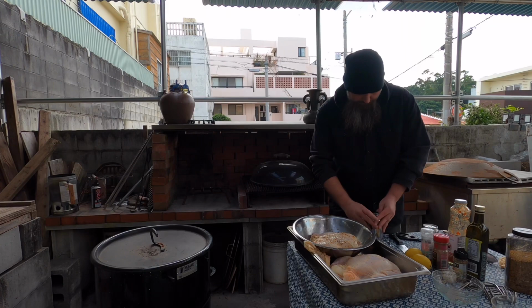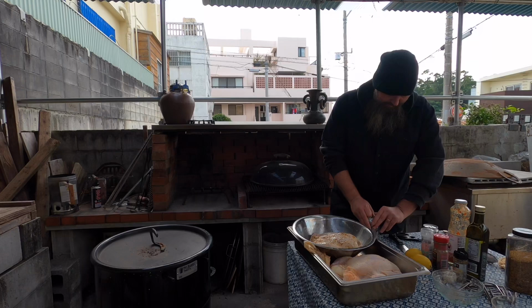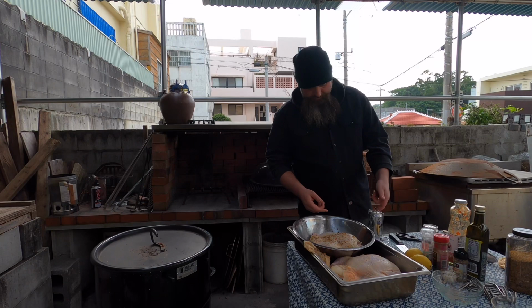I noticed that on my pit barrel, I was going to put the grate in there, but I can stand these chickens up, but there's not going to be enough room. So this beer can holder's got these loops on it, so I'm going to try to get some S hooks on there and hang it in there. So I'm going to do that.